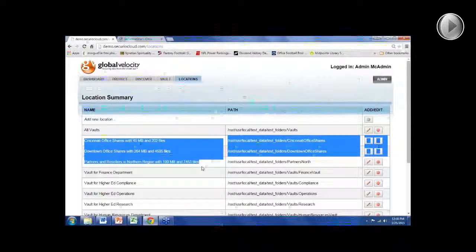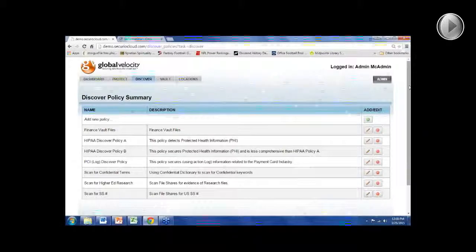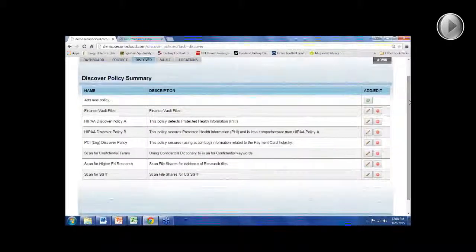These are the 3 file shares that we think should be clean at all times of credit cards and Social Security numbers, to keep this demonstration straightforward and simple. Then we're going to look at the policy: what am I looking for? In our demonstration for today, we are going to scan for the U.S. Social Security number pattern.